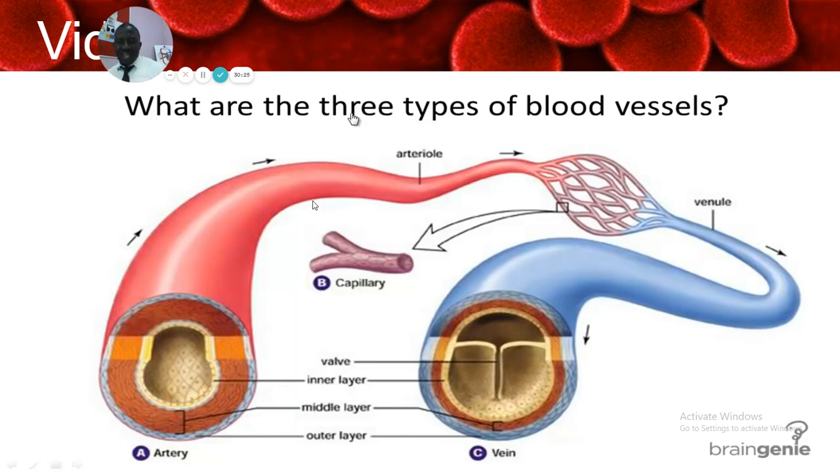So when you look at this blood vessel, it's an artery. From here to here, it's an artery. As it goes far, it becomes an arteriole. Then from the arteriole, it breaks down into capillaries. Then materials can diffuse in and out, in and out. After that, the blood will join from the capillaries to the venule. As we go, we get a vein, a bigger vein.